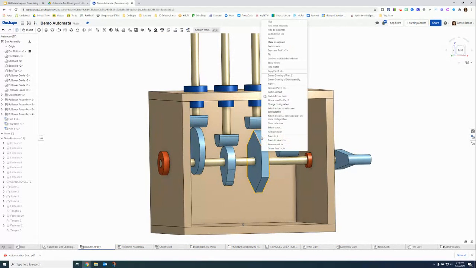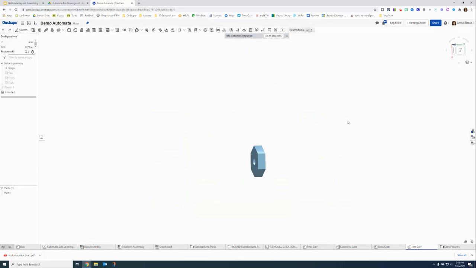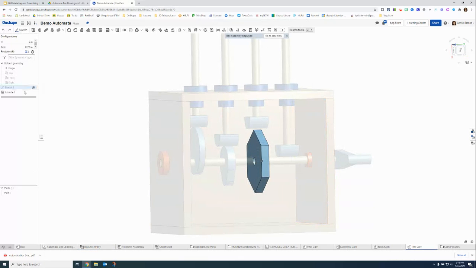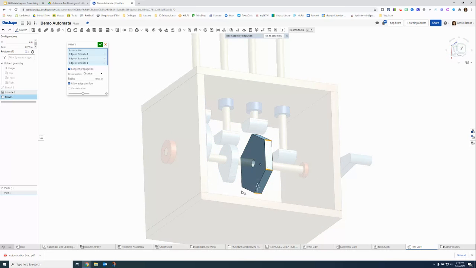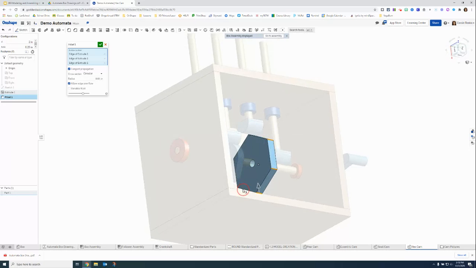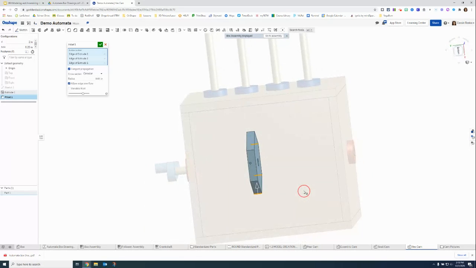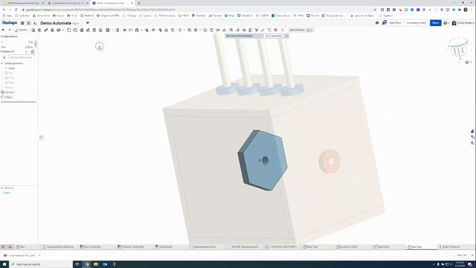So what we're going to do is we're going to edit this in context real quick, and we are going to add a fillet to each one of these edges here. And it doesn't have to be a huge fillet. We're talking like 0.01, and it should be enough to allow Onshape to recognize that, hey, this is curved surface. I need to, let's see, can I see it? Oh, I can. That's awesome. Okay, so I'm going to make those sides curved and click go.